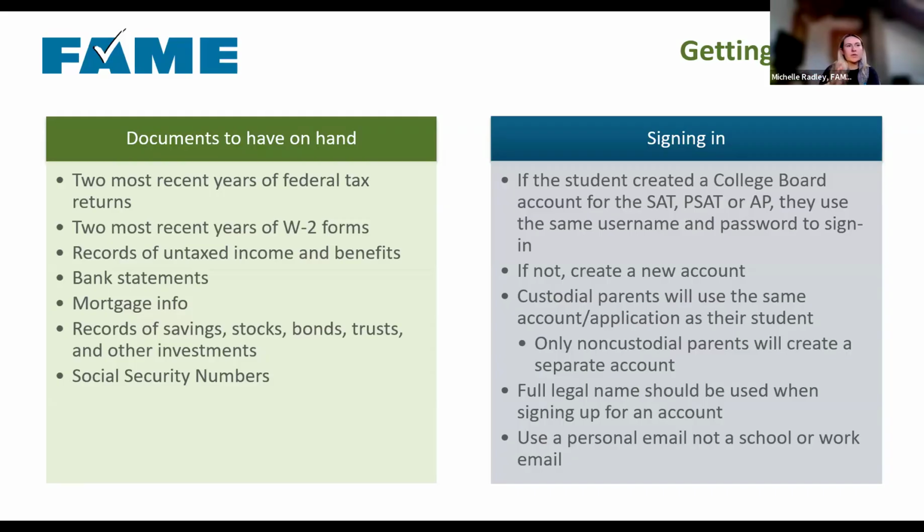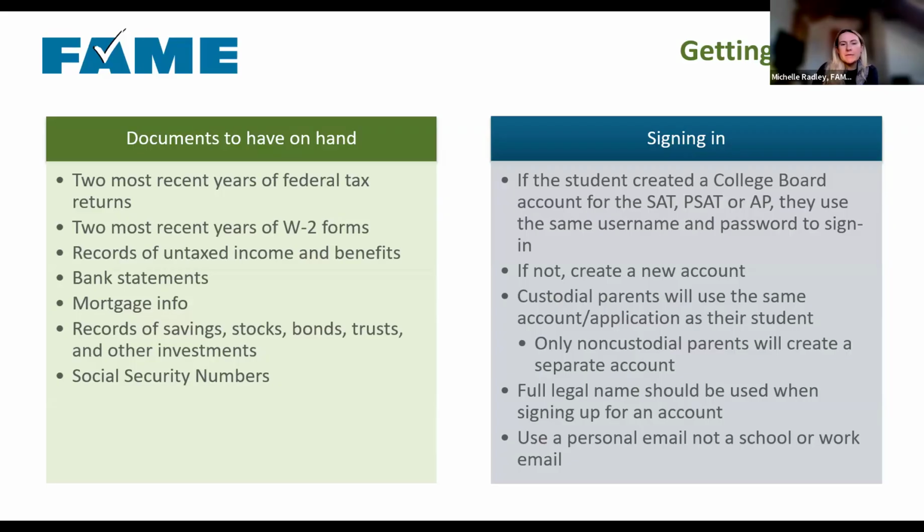Obviously, these are pieces that you can save and go back to. So if you don't have the ability to have that on hand initially when you're starting to fill it out, that's okay, but you will need these pieces of documentation to complete the form. They also recommend that you have social security numbers that you're aware of. Those aren't necessarily required on the form for parents, but it makes it a little bit easier for the colleges to be able to access the information and refer back to your form if you do have questions, if you have access to those social security numbers.